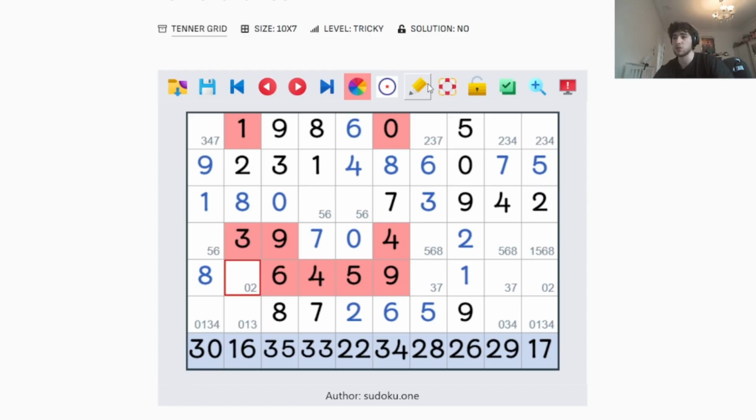You could have 2, 0, but you can't have 0, 2 because there's no 2 here. So it has to be 3, 2, 0 like this, which forces this cell here to be a 0. And then if we look at this column, where we have 5 plus 2 plus 0 is 7, these 3 cells need to make a sum of 10.